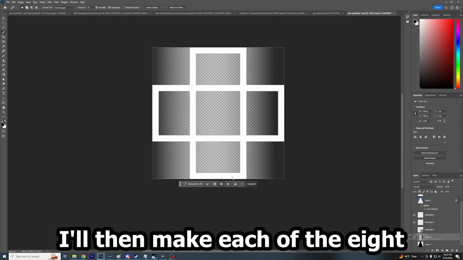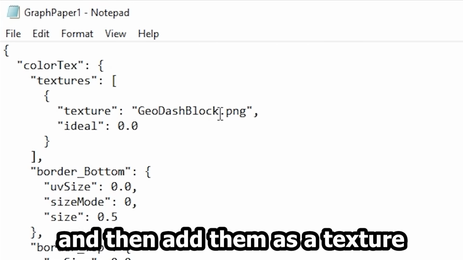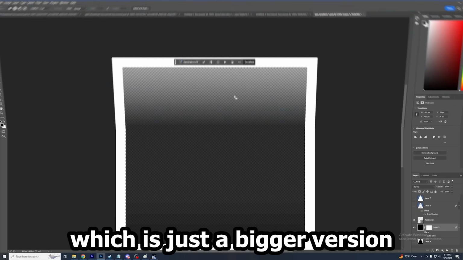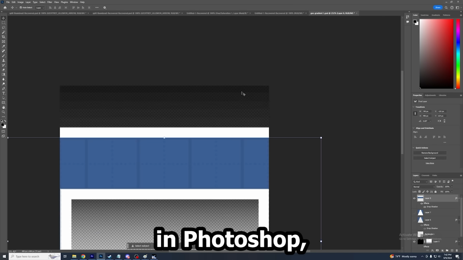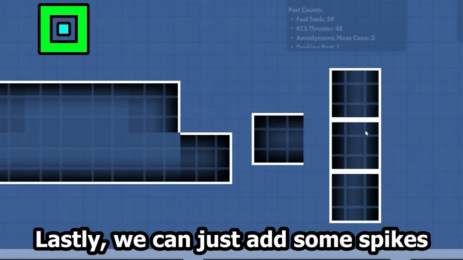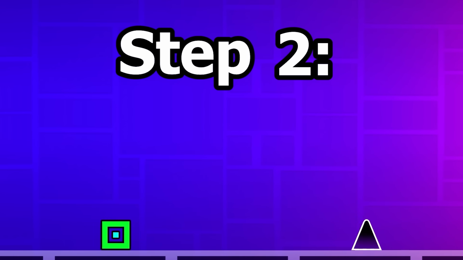I'll then make each of the 8 or so variants of the graph paper looking block in Photoshop, and then add them as a texture for SFS, as well as the ground block, which is just a bigger version of the block texture. And after 30 minutes of editing textures in Photoshop, boom, I think we can work with this. Lastly, we can just add some spikes for the textures in game. Now I'll move on to step 2, which is to make the background.